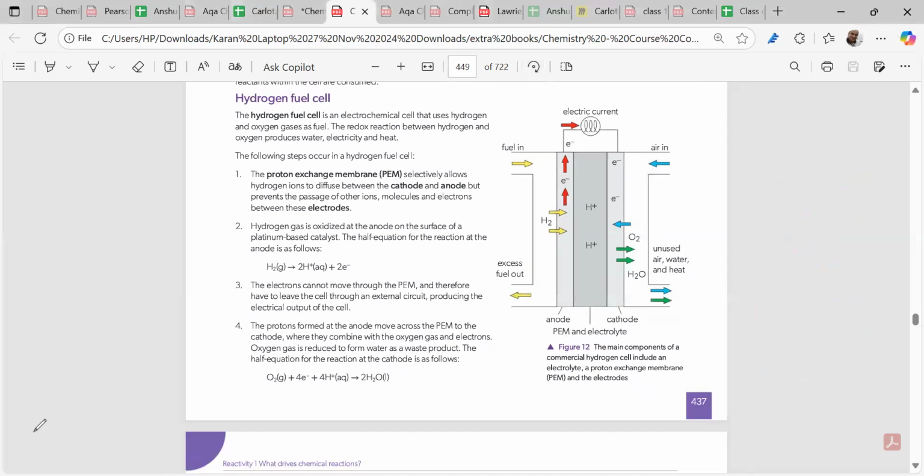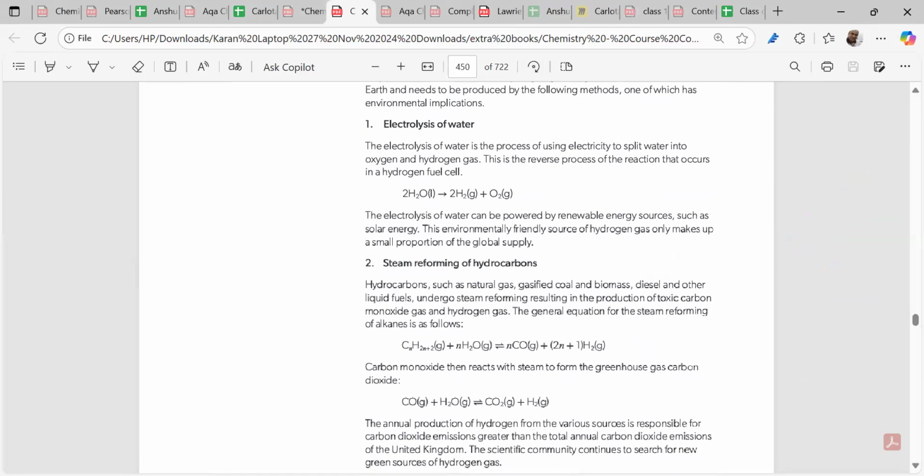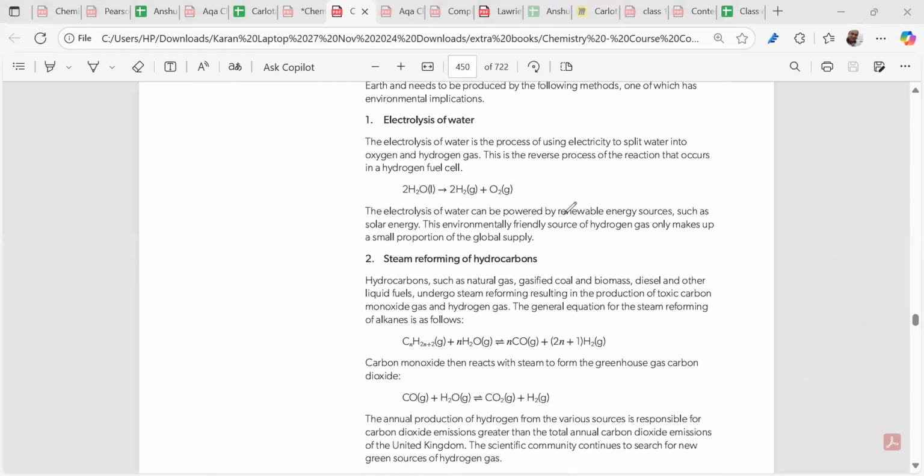Now, moving to this part, the hydrogen fuel cell was a wonderful option where we get water as a product, but it also has some drawbacks associated with it. That is the source of hydrogen. Still now we are sourcing the hydrogen from electrolysis of water, which needs a huge amount of electricity, and electricity is generated from coal mainly. That's the reason we can also use steam reforming of the hydrocarbon, where we add steam and get carbon monoxide plus hydrogen. This carbon monoxide will further react with the H2O gas in the chamber to give you carbon dioxide plus hydrogen.